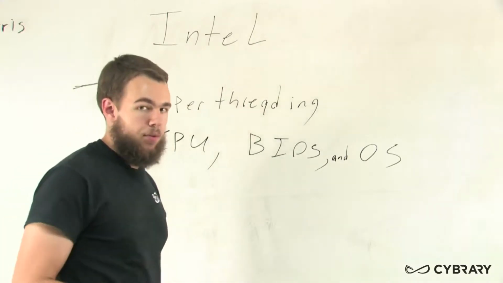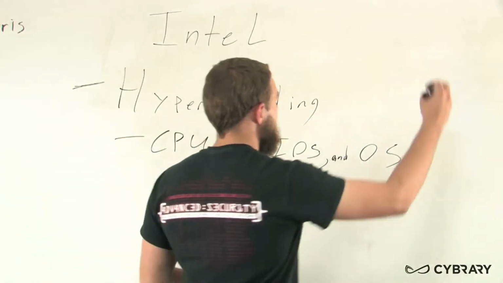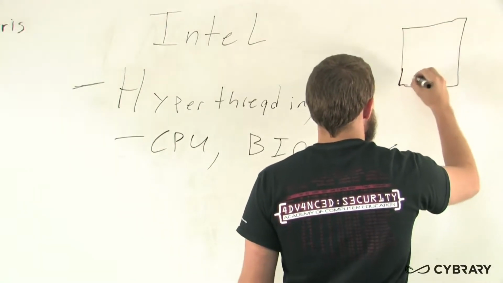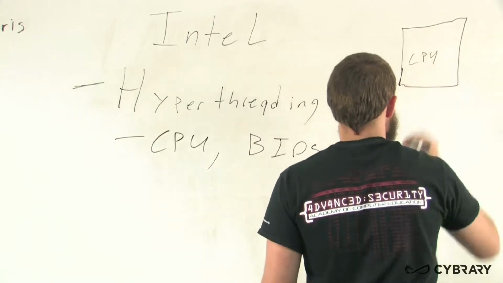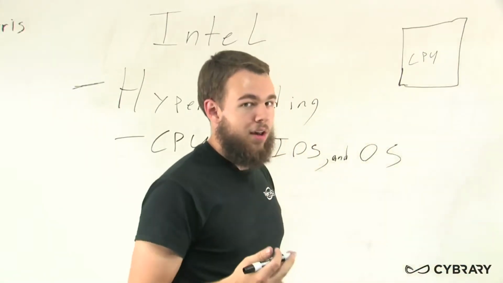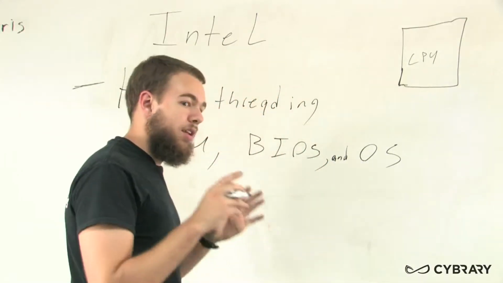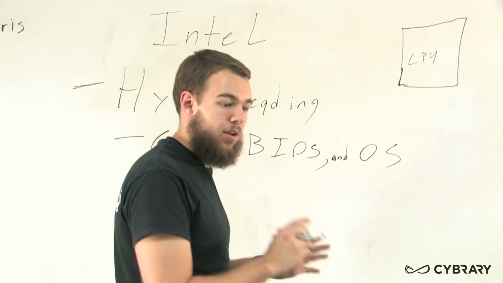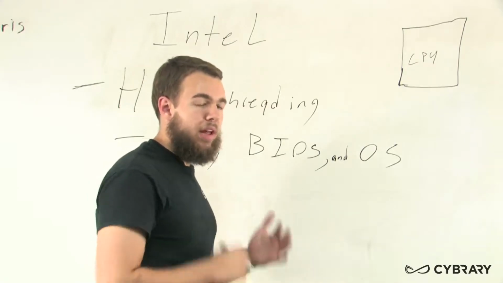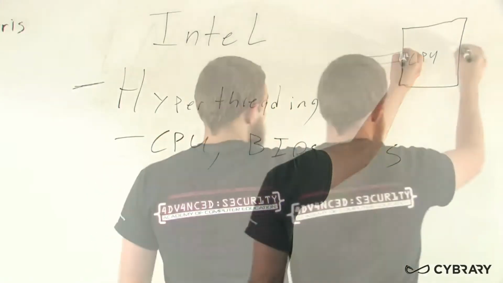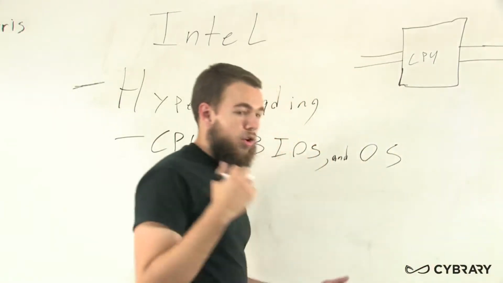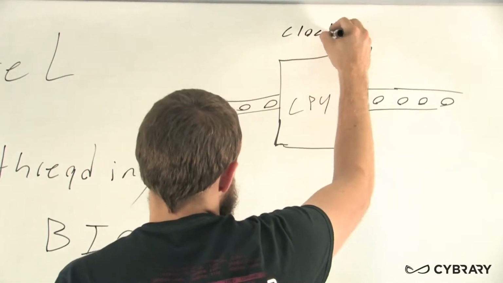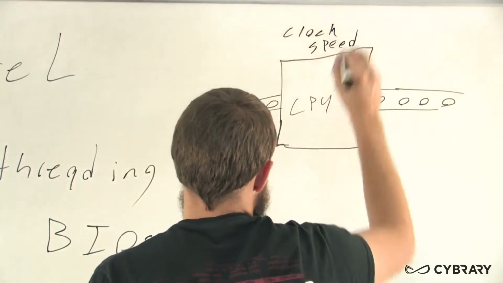What's the best way for us to visualize hyperthreading? Well, let's say we have our one CPU. Now, again, this is one CPU that we're talking about, not necessarily processors, because we can have multiple CPUs on one processor. But in this case, we're talking about one single CPU, one part of, say, a multi-core processor, one single CPU actually pulling that workload faster. Now, the CPU can really only process information and do one thing at a time. Processes in, processes out. And how fast it processes the information is clock speed. So the time it spends in the CPU here is clock speed.